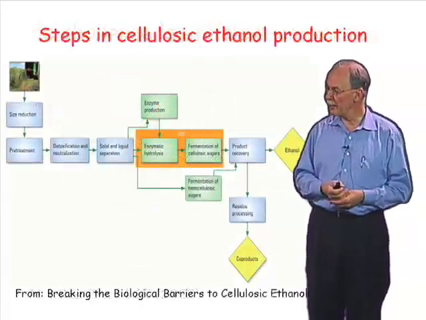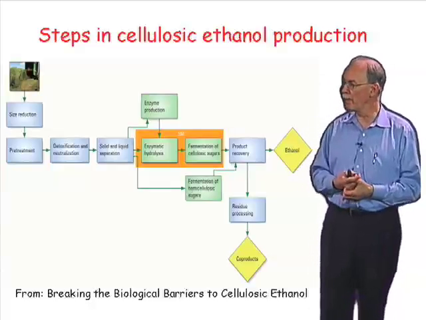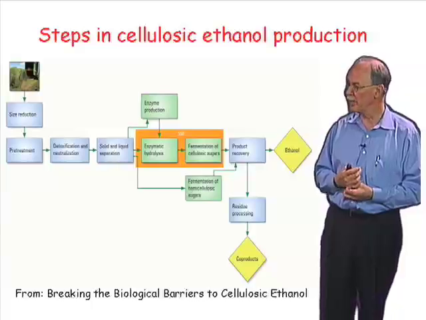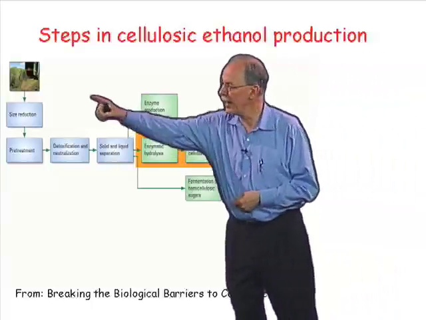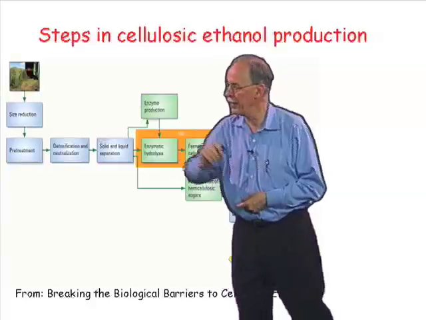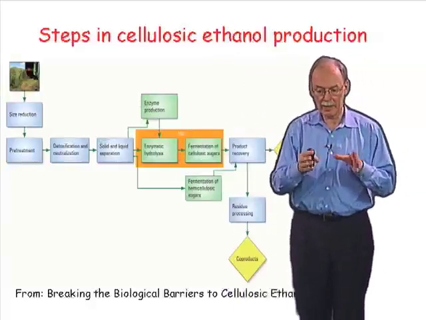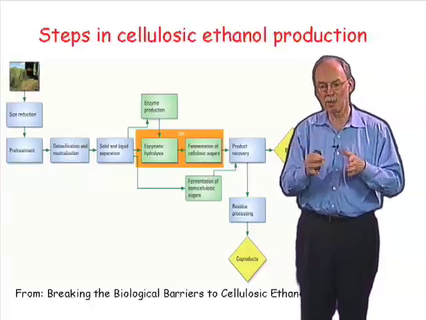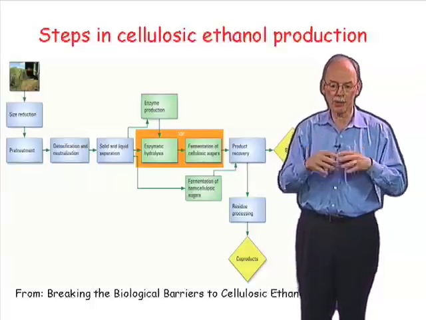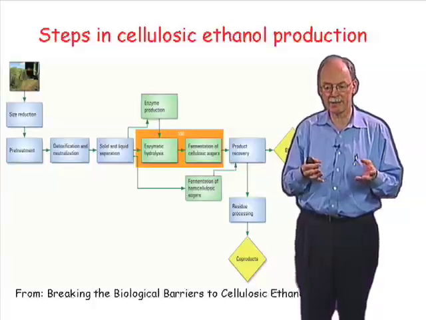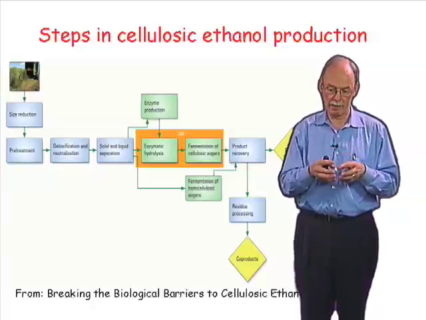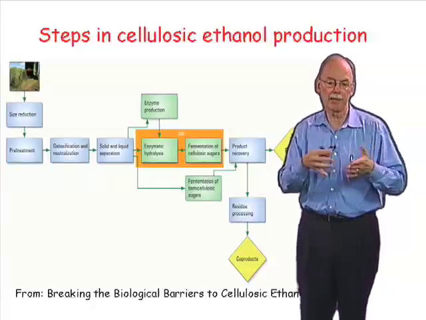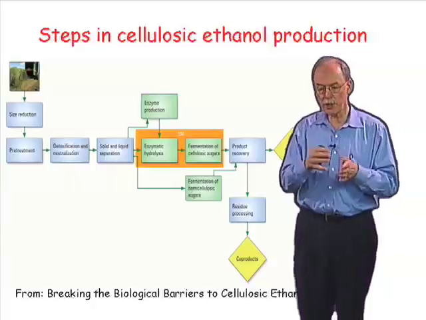So to understand that in general terms, we need to look at the overall process of making cellulosic ethanol, shown here. Over on this side, we start with a bale, it's ground up, and then typically the biomass fragments are boiled in hot acid. I'll show you in a few moments what that accomplishes. But in general terms, it partially breaks the biomass down into free sugars and fragments of biomass.